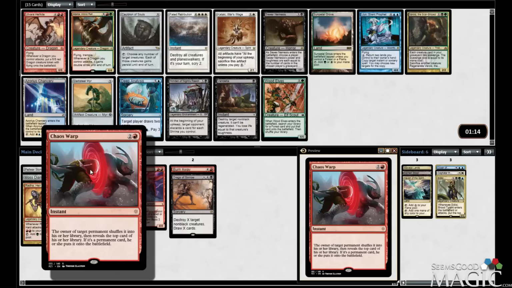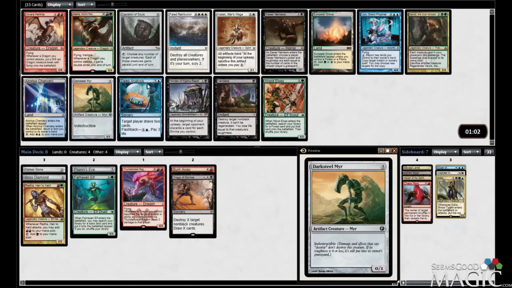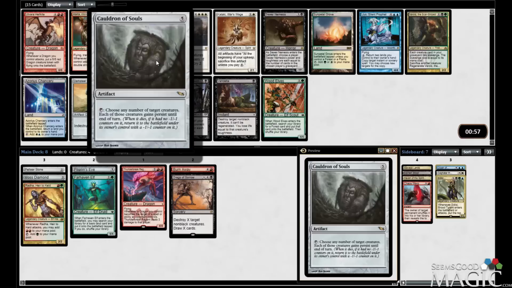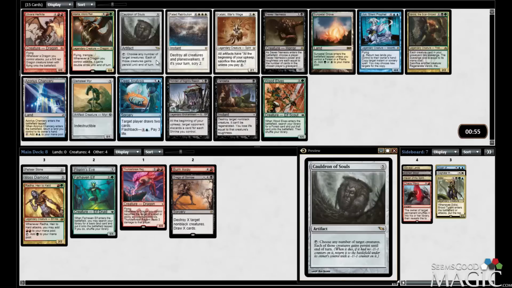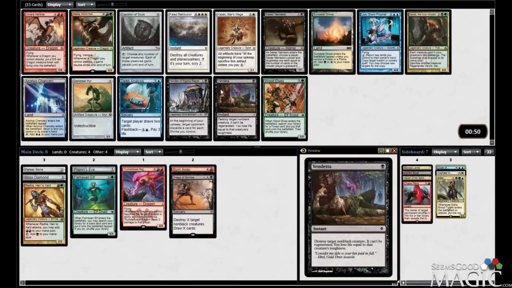Like, it's an instant, get rid of a permanent. Then they maybe get something back. So it's a little rough, but we'll see. If we're continuing with the dragon theme, we've got some neat options here. That's kind of neat too. Like, it makes sure they can't kill your stuff, but that's not really what we're doing here. I might just take Vendetta. Like, it just kills a thing.